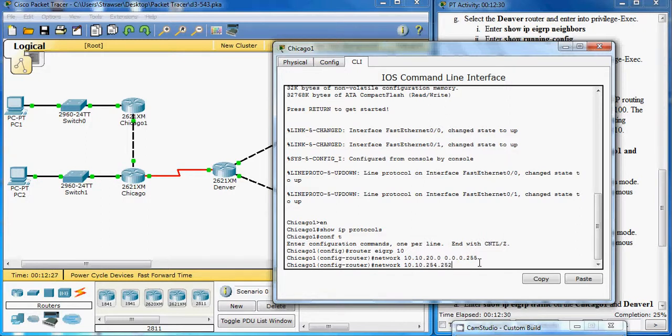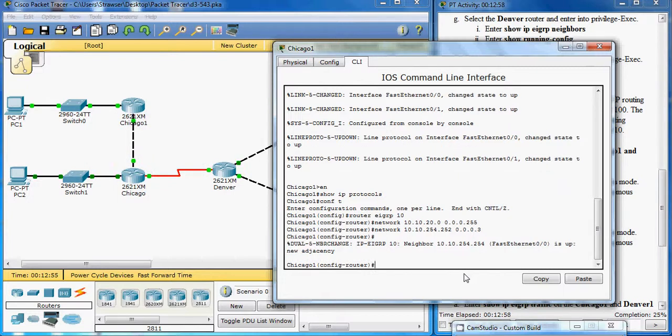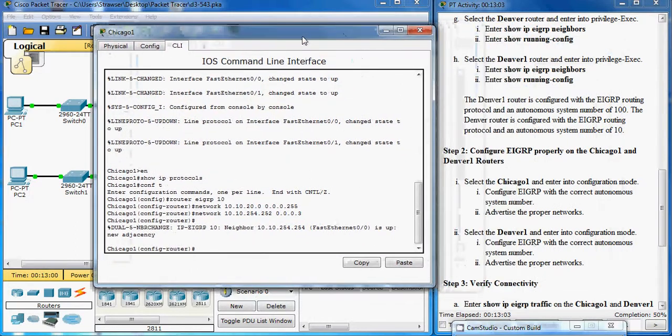So the network address is going to be 252, and the wildcard mask is a 3. The subnet mask would be 252 at the end, which would leave 4 addresses. So the network is going to be the bottom 252. It goes up to 256, and that's where I got those numbers. So there we go. Let's change the neighbor adjacency there.